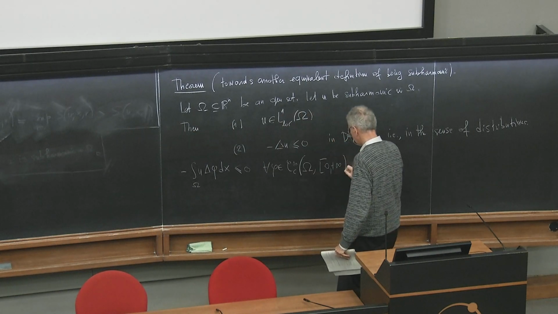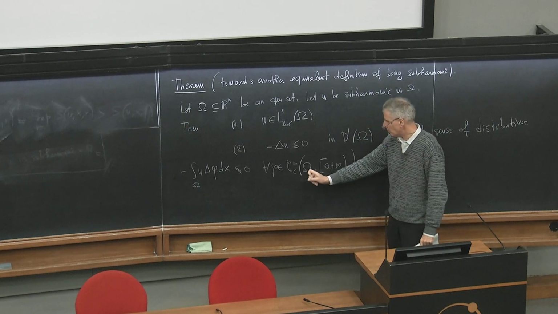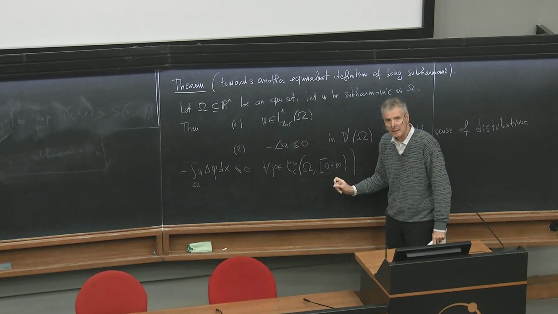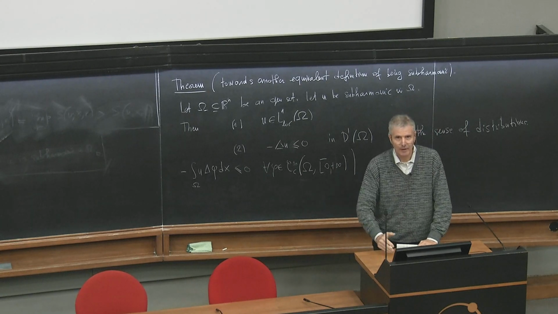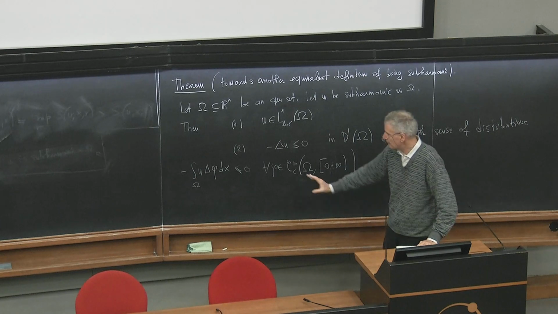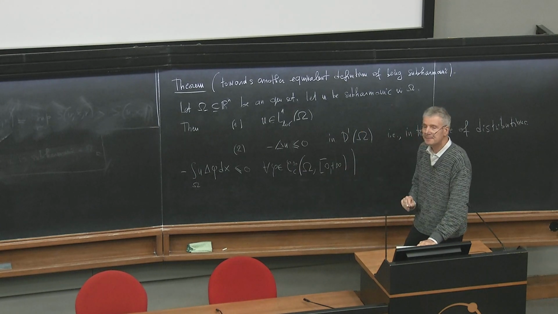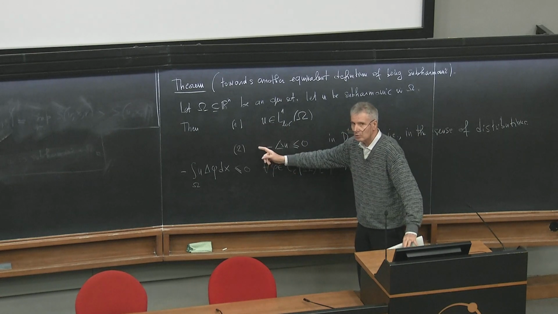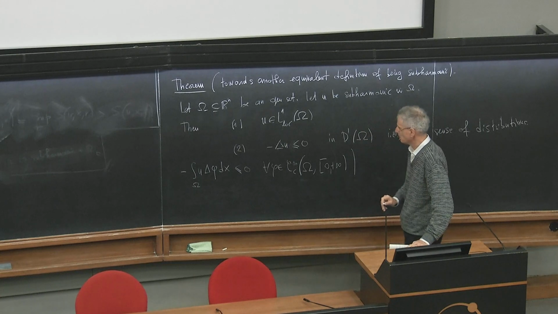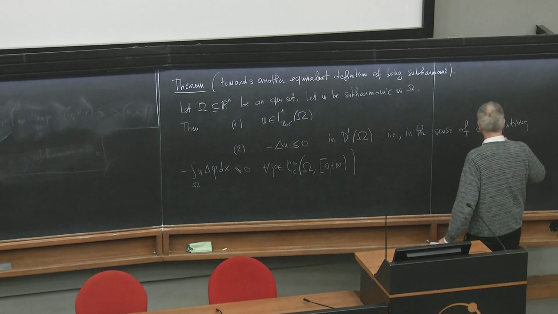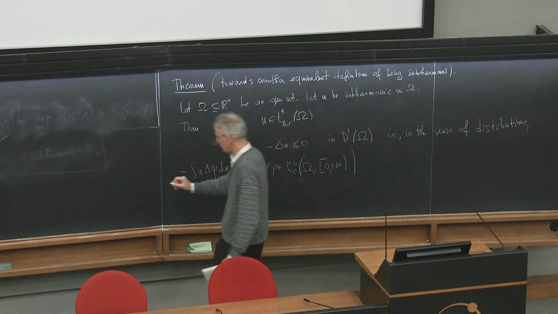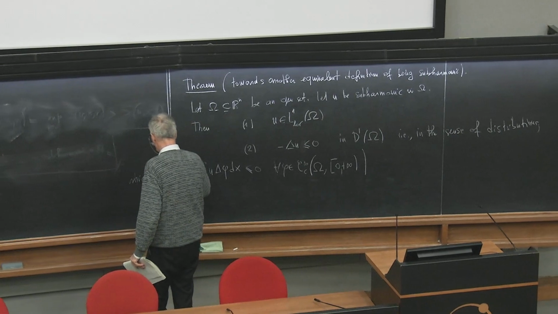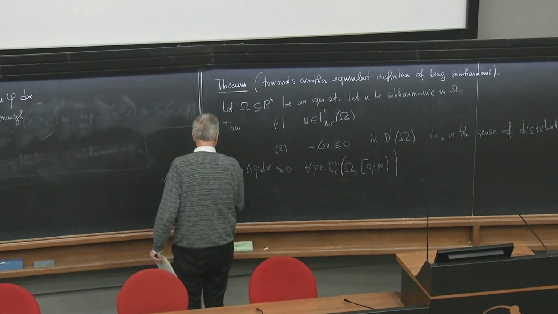Non-negative. Phi compactly supported, smooth in omega, with non-negative values. In this way I am not allowed to change phi into minus phi, and then this is a reasonable definition, okay? So this is what I mean in 2. 2 means this. Okay. Clear, Rahama, for you, which means this.